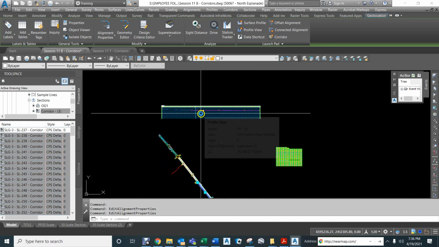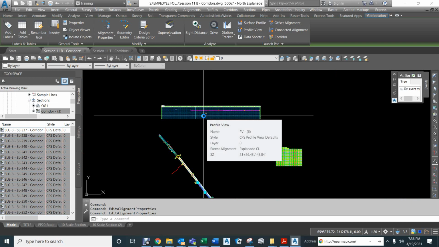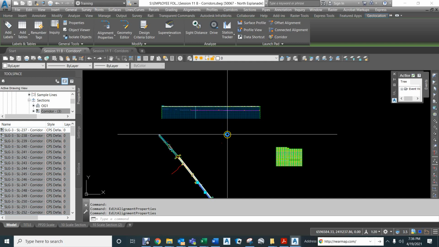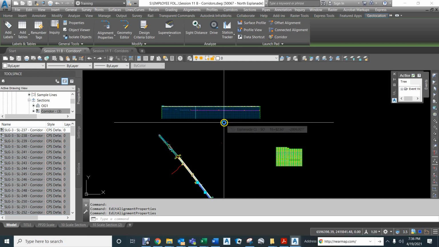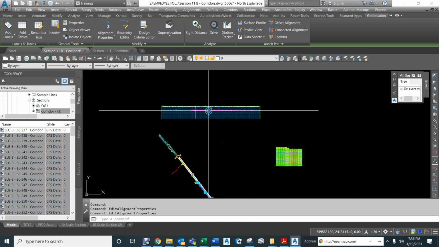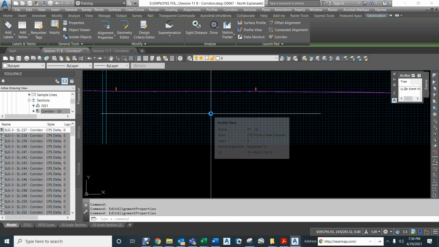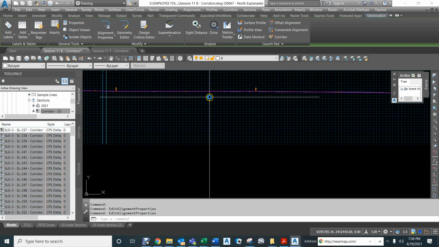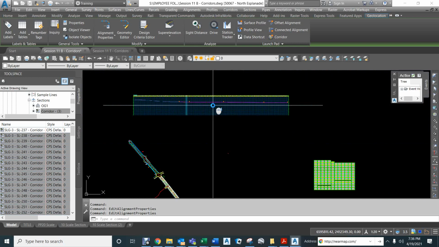Now, with that, we can do it one of two different ways. We can create an alignment and profile of itself, and then put it into the roadway to see how it's reacting, or we can put that directly into the profile, I believe.